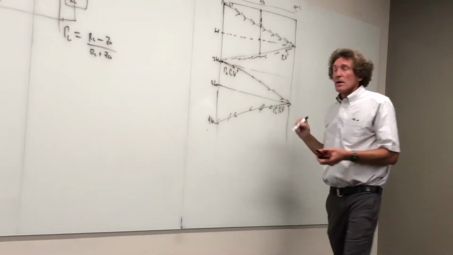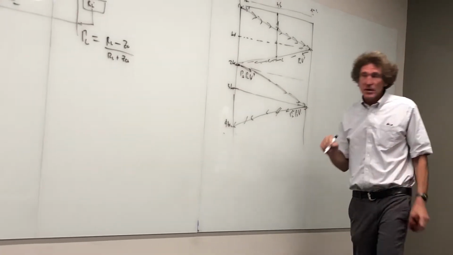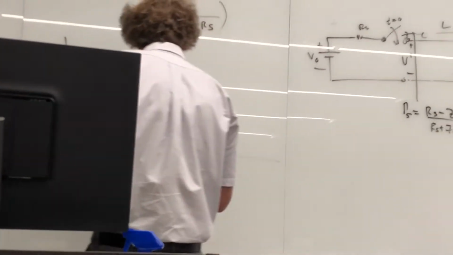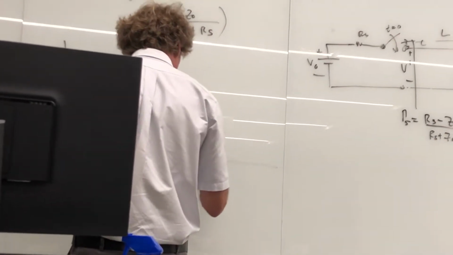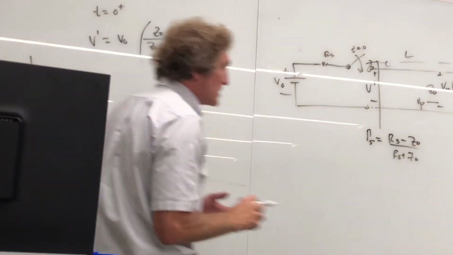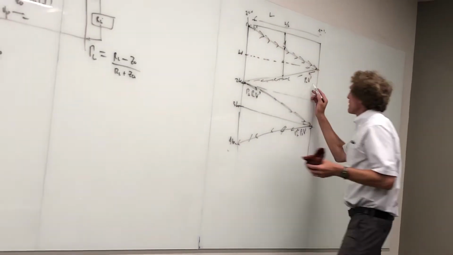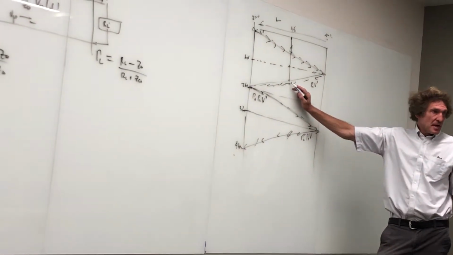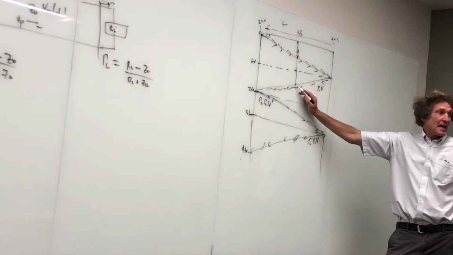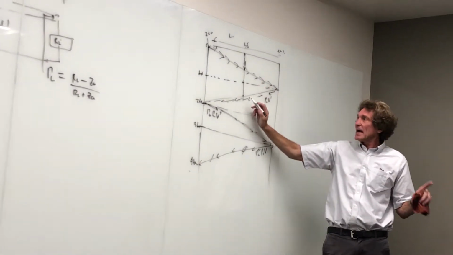Then it takes another what? It's 3/2 TD right now, right? So it's going to be that way. Here's TD right here. That's when the wave gets all the way down, and then here is going to be 3/2 TD. And then at that point, what happens? Now what I have to do is add gamma L V prime to that. Do you all see that? Because this is going to be added to that. This is already there. It doesn't go away. Right? Now we have to add this to it.